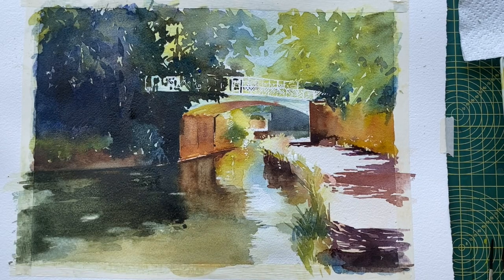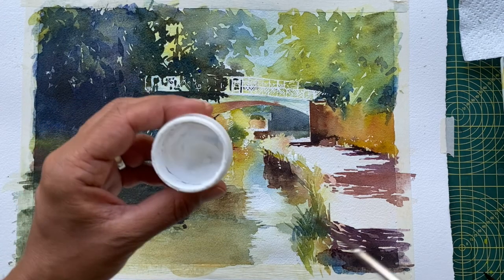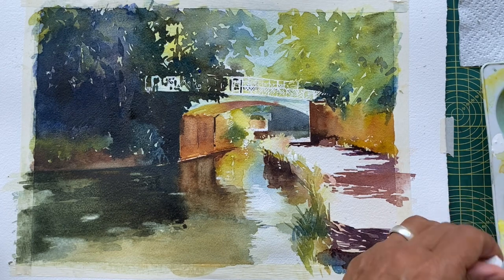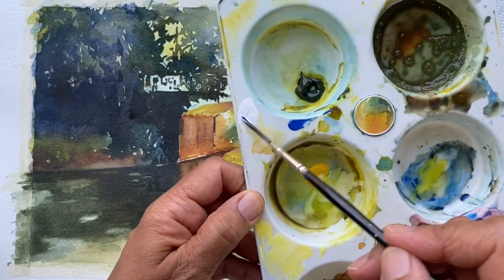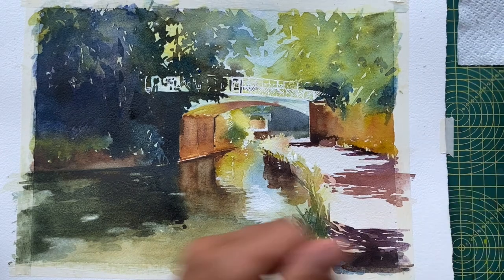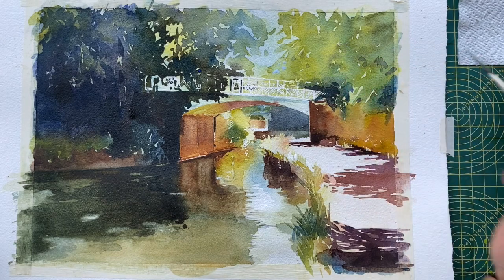Okay, and then the last thing I wanted to show you is if you've gone too far and you've lost so much sky that it has gone a little bit too green, for example, you can use your white gouache and mix that up with a blue. I'm just going to use some cobalt blue. Just mix a little bit of it up. So I've got a little bit of my white gouache there and I'm mixing a blue in here like that. And then you can go back in and bring some of these blue areas back in.